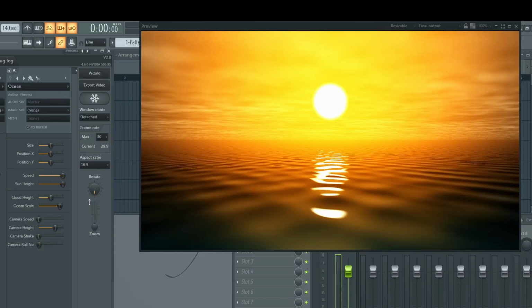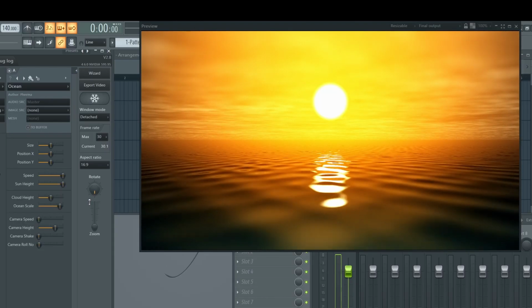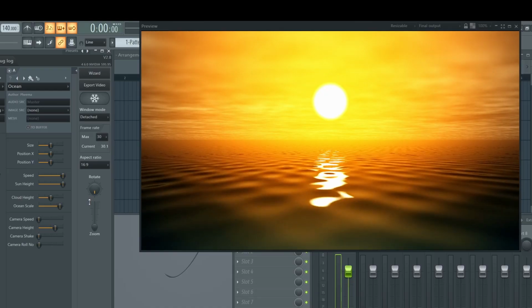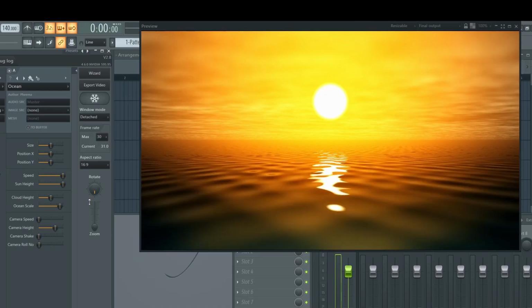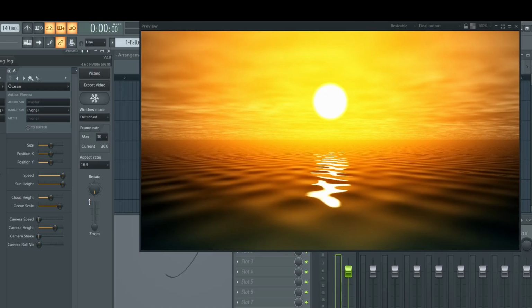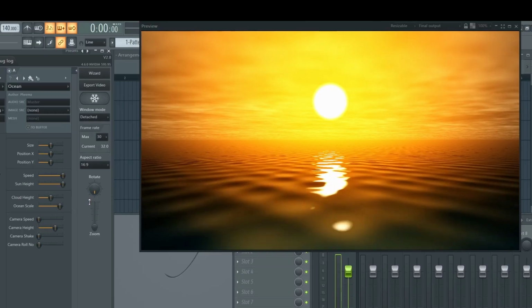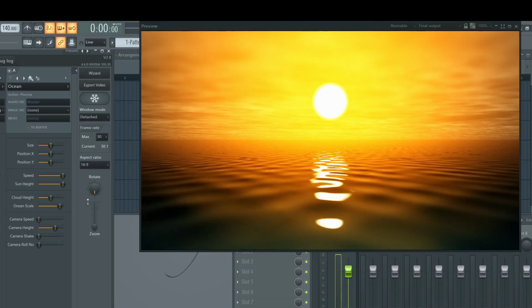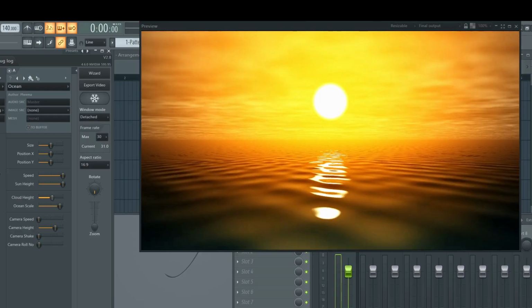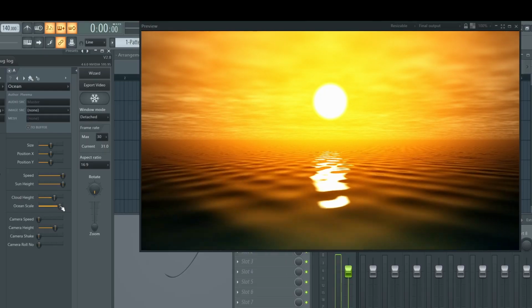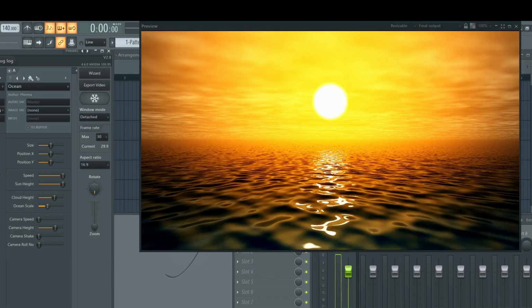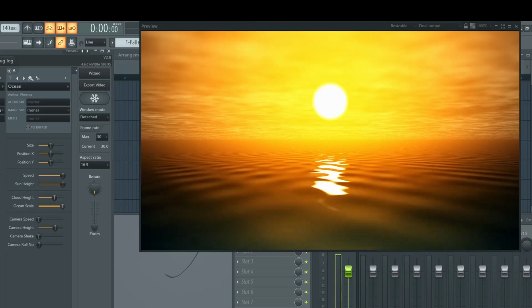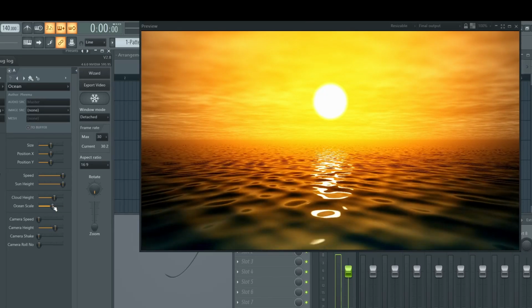This next one is called Ocean, and this is done by an author named FEMA, and it's pretty cool. There are some controls for this one, such as the height of the clouds. You can set the ocean to be more or less wavy, I guess you could say.